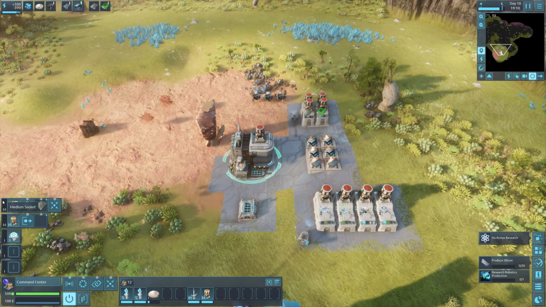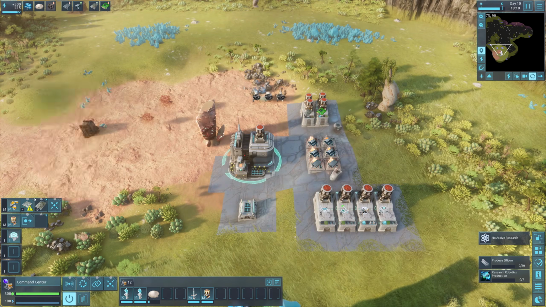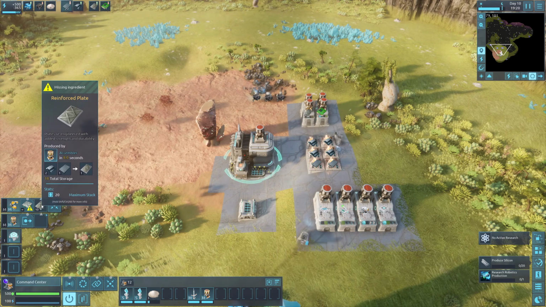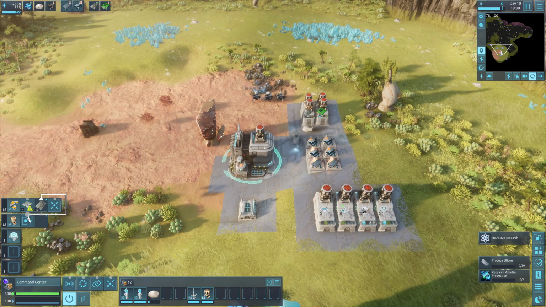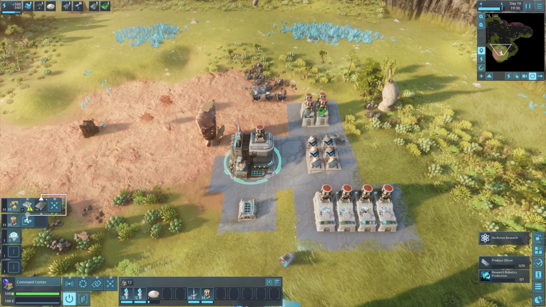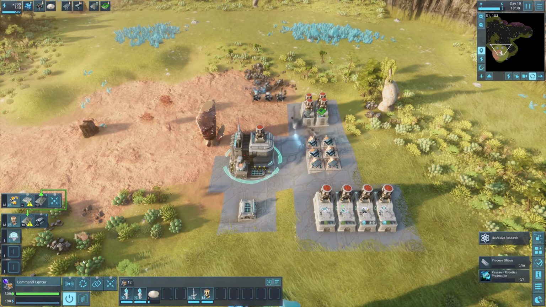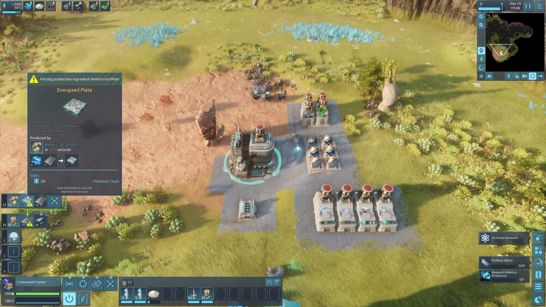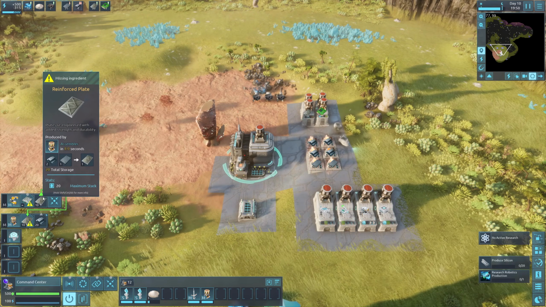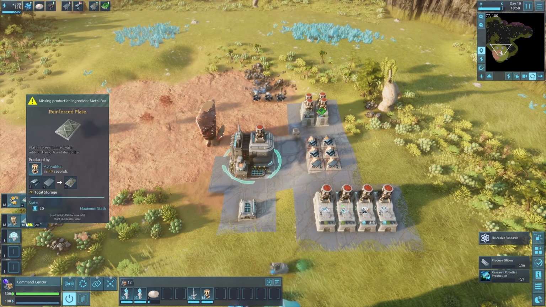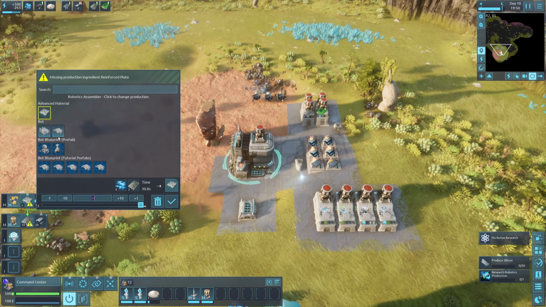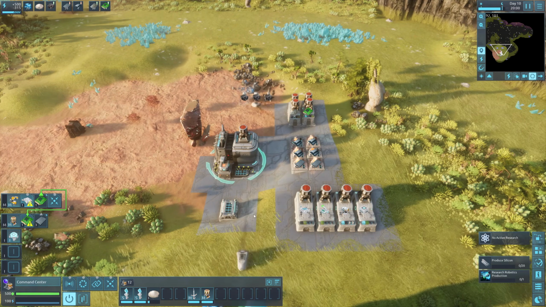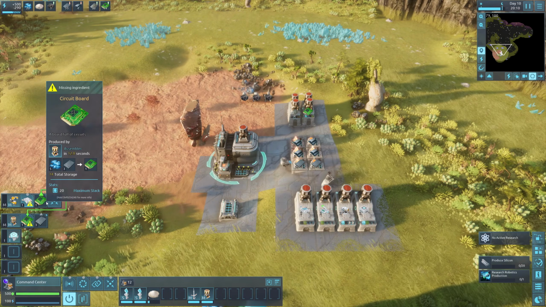Now, the input register is what we want to produce. The output is what we're missing. What we can do is drag what we are missing to the input or read and write register of an assembler. This way, whenever our robotics assembler is producing whatever and it's missing a component, it will ask our assembler to produce that component. For example, if we were to build a worker, it will ask to make a single circuit board.